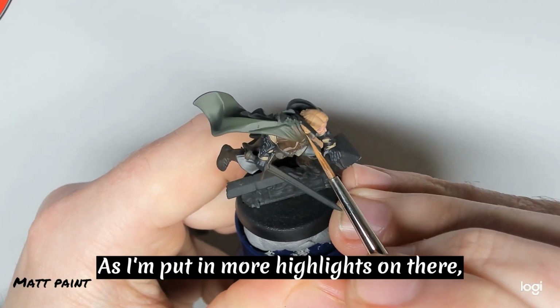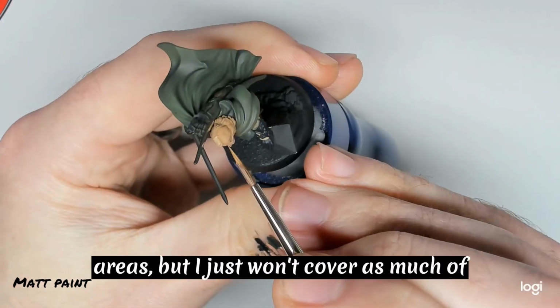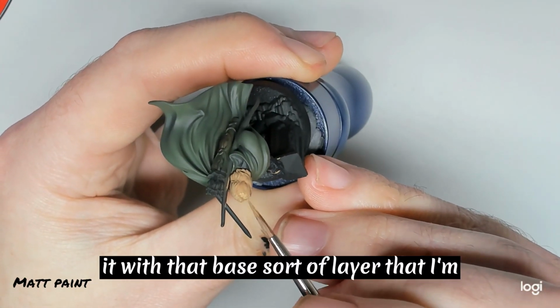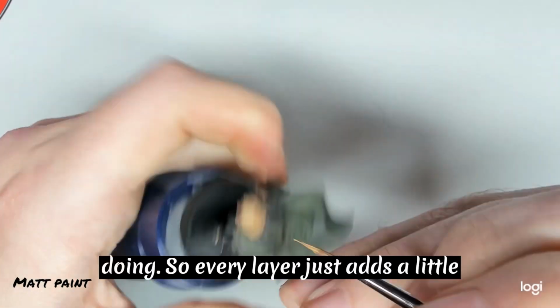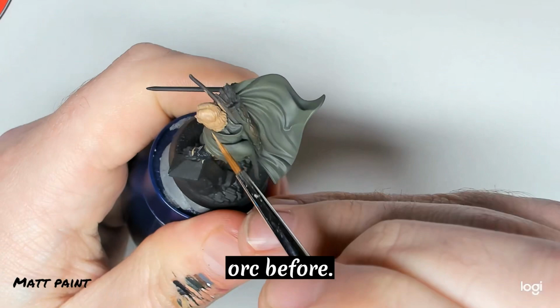As I'm putting more highlights on there, I'll concentrate on the same areas, but I just won't cover as much of it with that base layer that I'm doing. So every layer just adds a little bit less, like what we did with the orc before.